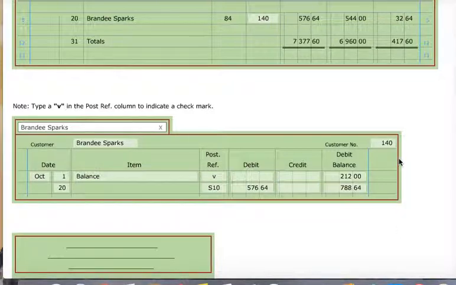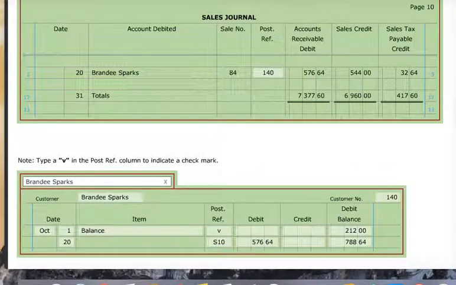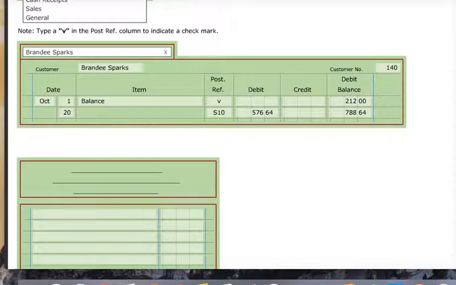All right, next transaction, we're going to be using post the accounts receivable credit entry on line 9 of the cash receipts journal to the accounts receivable account for Alfredo Lopez. So we need to open the cash receipts journal. So I'm going to scroll back up here. All right, so we have to get to our cash receipts journal. So I'm going to go up here at the top. I'm going to select cash receipts.